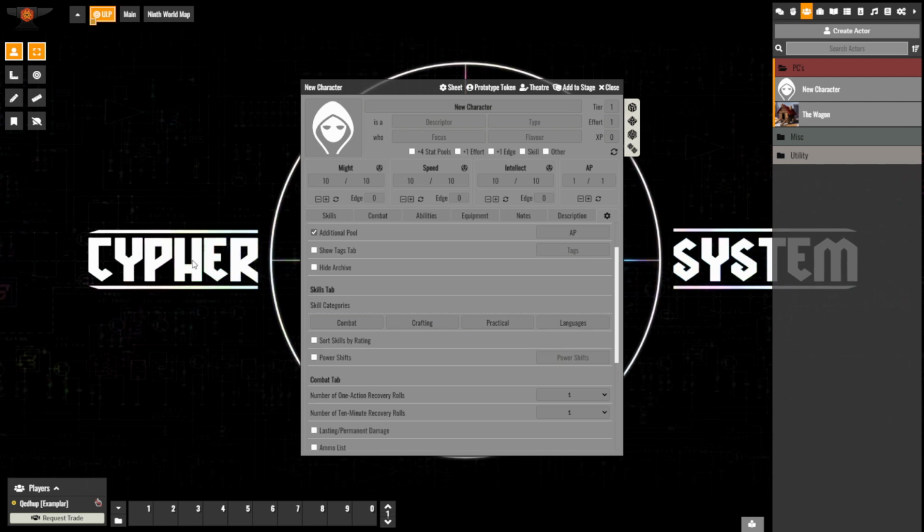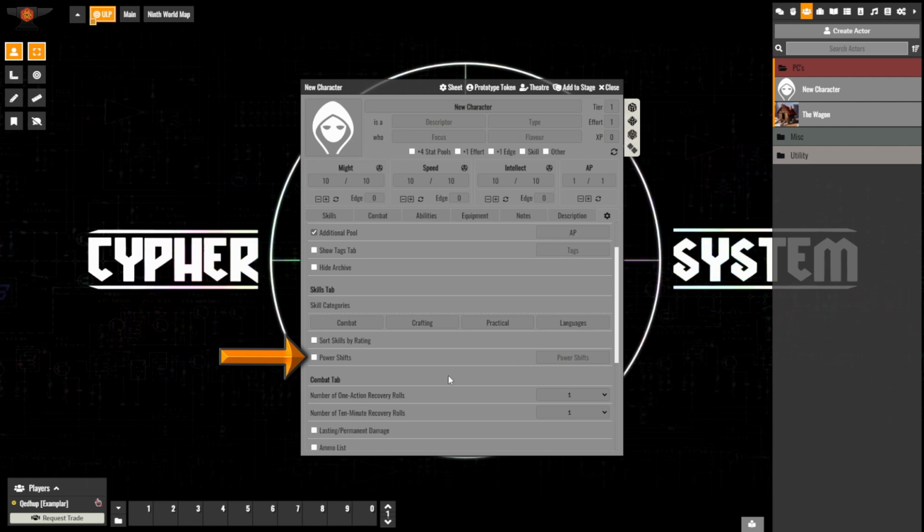If you are playing a superhero game or a game where you have obscene amounts of power, like being literal gods, then you want power shifts to be checked right here. This adds a power shifts area to your skills section. You can also rename it if something is being used instead of power shifts. I can't think of what would be used there at the moment, but you can be super creative with it. Maybe that's where, instead of in equipment, you want to have cyberware in the character, or special spells, or something like this.